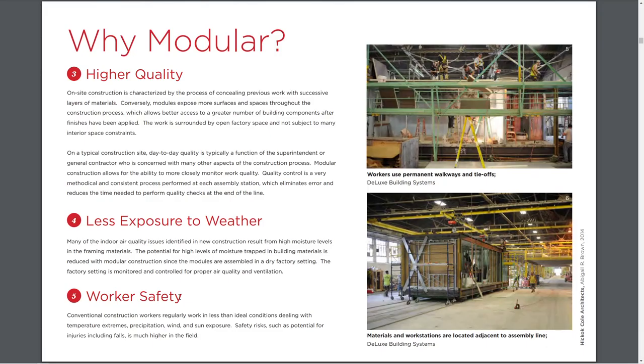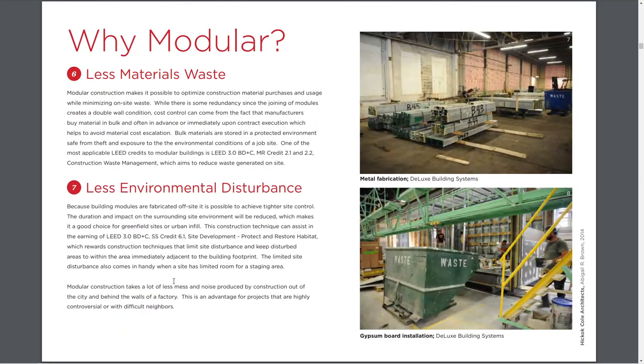We looked at modules being made in Poland and shipped to the United States. So there could be places where our buildings are constructed where worker safety is not paramount — not just physical hazards, but environmental hazards, working hours, and standard of living. Less material waste is a great possibility. Factories could have much better control over recycling, especially since all their unit cuts have a certain consistency. Then they also discuss less environmental disturbance.